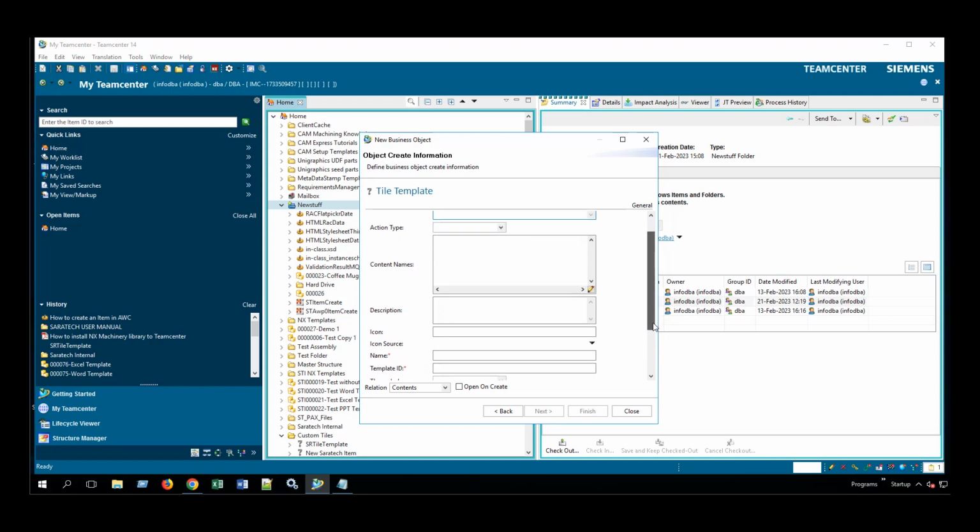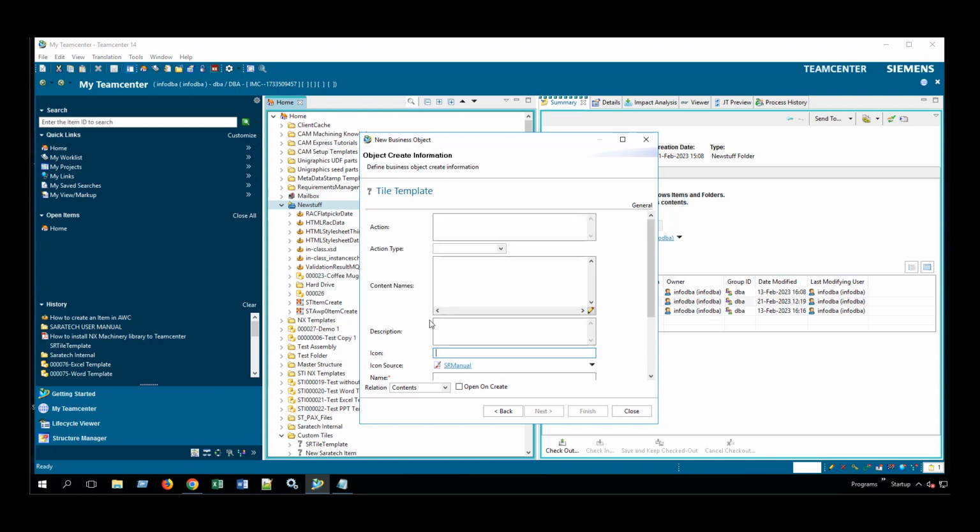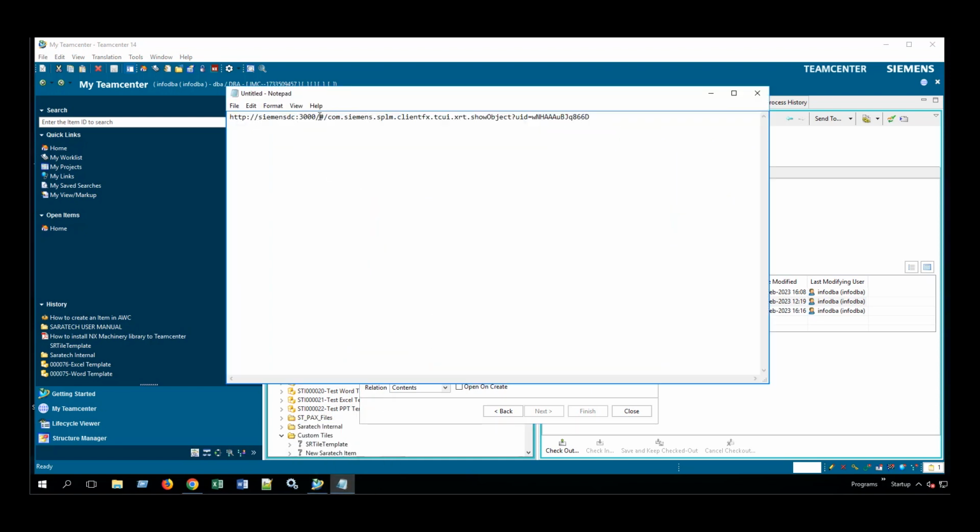First thing I'm going to do is paste the custom icon that I just copied earlier in here. So if you don't have a custom tile icon, you can use the out-of-the-box one. So you can enter something like home icon or item icon in here. And the next thing I'm going to do is in the action right here, I'm going to copy the URL that we want to use because the action tab is the external link. So I'm going to select the external link and then go back to here and copy the URL.